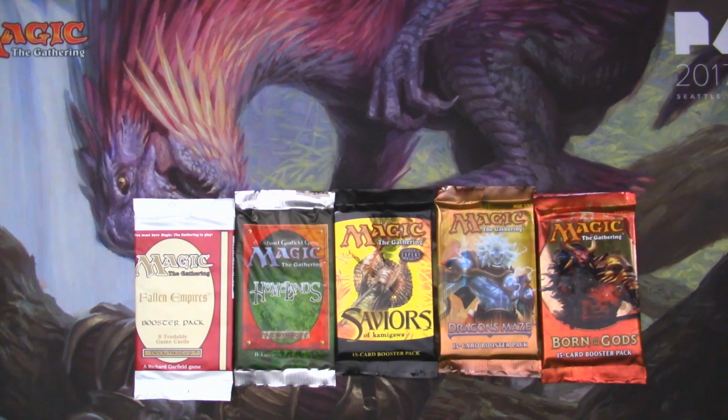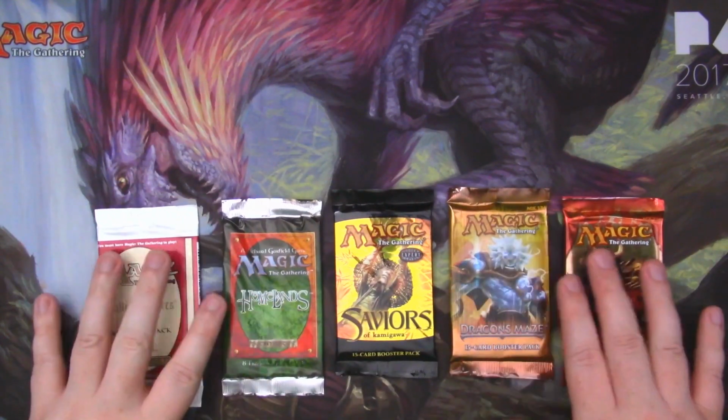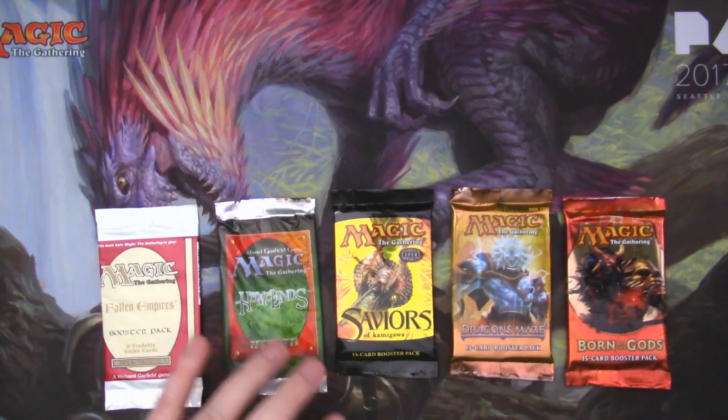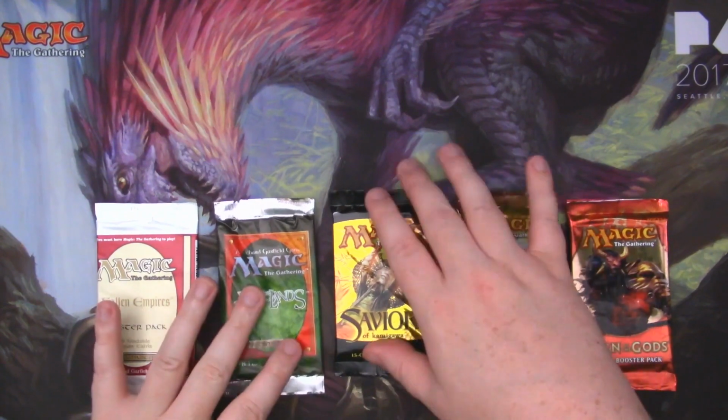So what we do is we generally try to open them from the most number of votes to the least number of votes and just kind of go through it. Last week, I think everybody voted for the lowest converted mana cost green. Is that what it was? Lowest cost green creature. Okay. So let's get right into it.